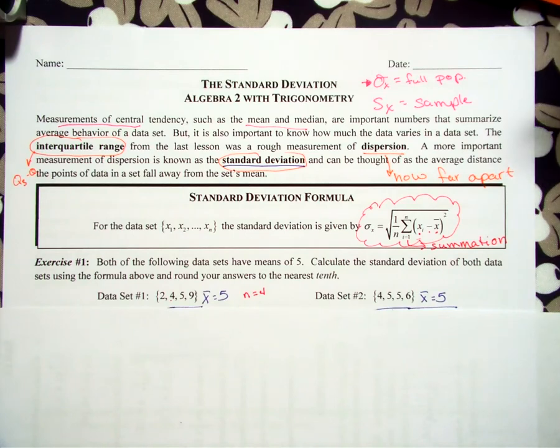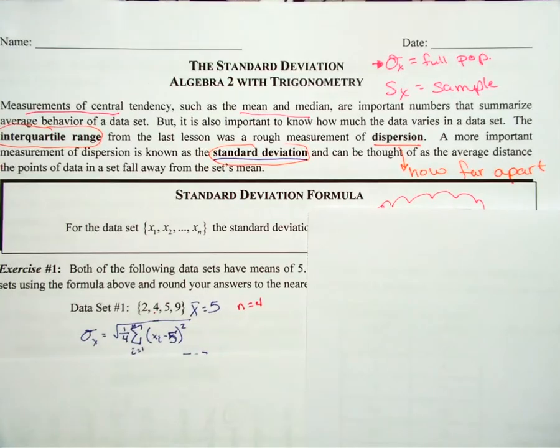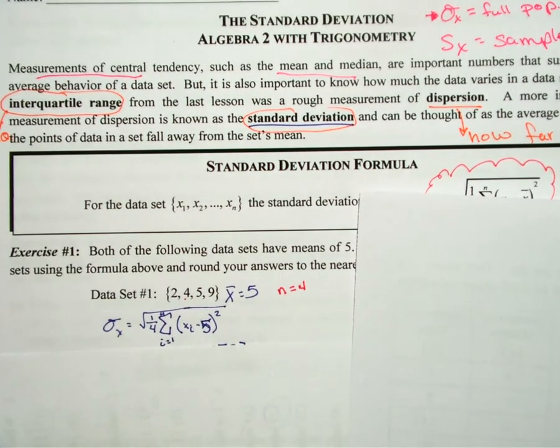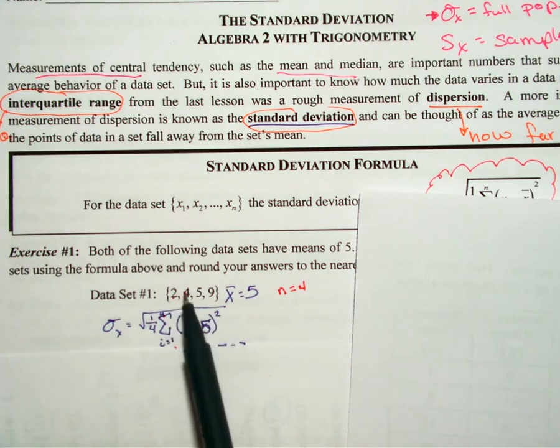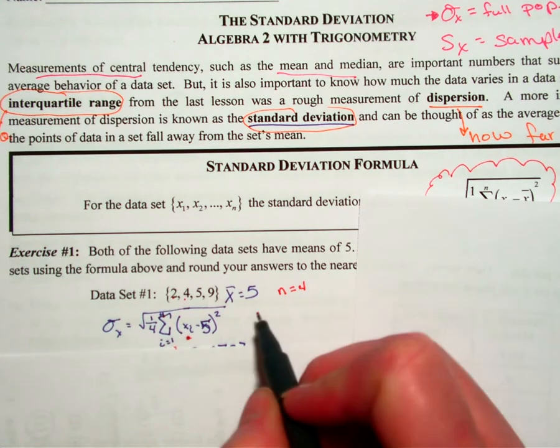So I'm going to grab another piece of paper here for a second. So this is what I'm able to fill out at this point in time for this first data set here. I got 1 over 4. Let me zoom in. That might make it a little easier for you. So we got 1 over 4. My summation is starting at 1. It's going to go up to 4 because I have 1, 2, 3, 4 values. So 1 to 4. I left it like this for right now. This is my generic formula, so I left it just like that. We're going to plug each term in.